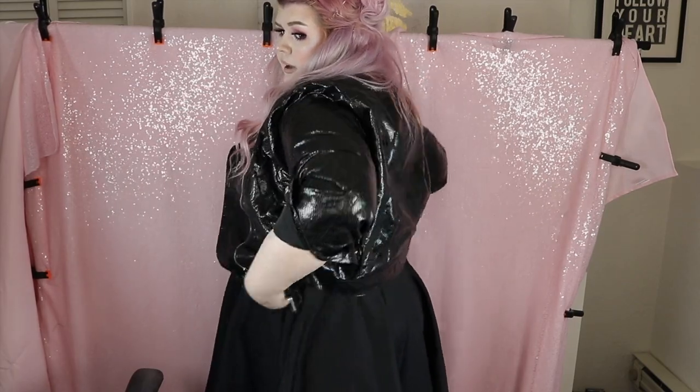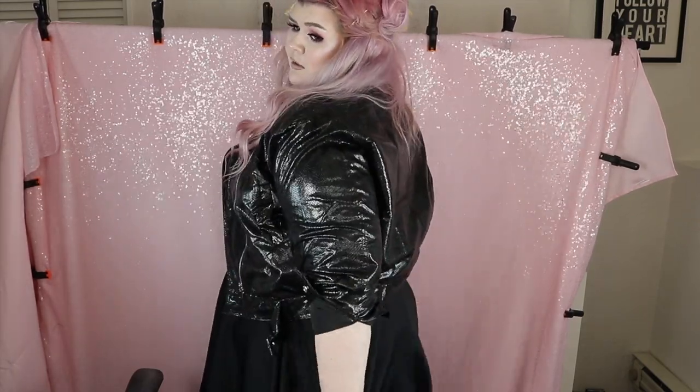It hits a really good point pretty much for the waist of this dress, so I honestly really kind of love this together. You guys know that I love mixing different finishes of black. Like, I love mixing pleather with cotton black, matte black, matte and shiny together. Oh, I'm feeling it. I love this. Yay! I love when clothing hauls go good. Let's keep going. Boohoo, I love you. This jacket's so cute. I'm so excited. I want to go out now.